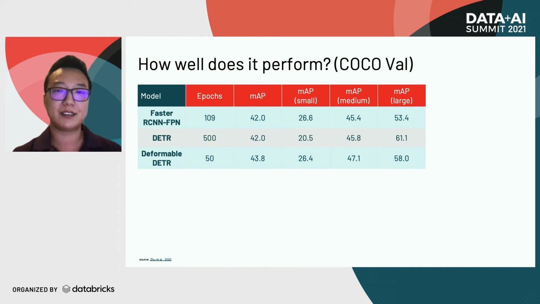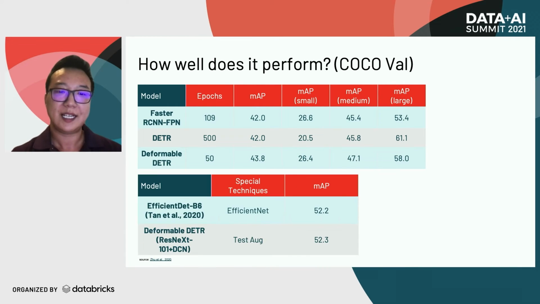And if you look at the performance on small objects, Deformable DETR does much better on smaller objects and matches the performance of Faster RCNN. So the multiscale features are definitely also helping here. And if we look at the state of the art in object detection, which I would say EfficientDet is definitely one of the leading methods out there, Deformable DETR with a better backbone achieves very similar performance to EfficientDet. So we are able to scale up Deformable DETR to larger models and match the performance of state of the art with a much simpler pipeline for object detection.